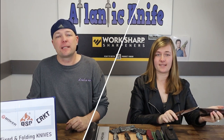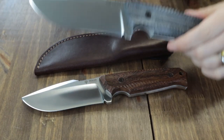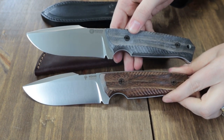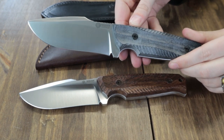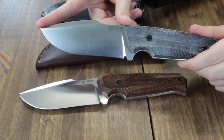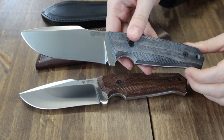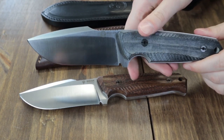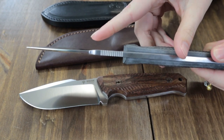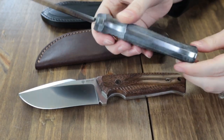Alright, the Boker Bison. This fixed blade carry comes in two versions: a black G10 one and a wood one — the wood is goya yakin. Both are 9.25 inches overall with a 4.13-inch Boker N695 steel blade, uncoated. This full-tang design includes a fluted spine, a thumb ramp with jimping, a well-defined choil, and a lanyard hole. The tang is also slightly extended past the handle scale and can be used as a hammer pommel.